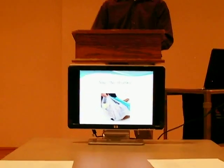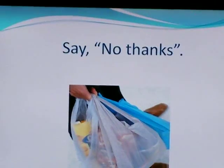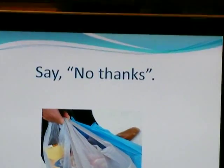And it leads me to my closing. I would like you to say no thanks when the checkout person asks you if you want a bag for your bag of chips. Take your own bag and don't take the chance that you'll be adding to the North Pacific garbage patch. Maybe we can slow the monster, and our children sitting on the beach in Hawaii can look back and see that we truly cared about their future.